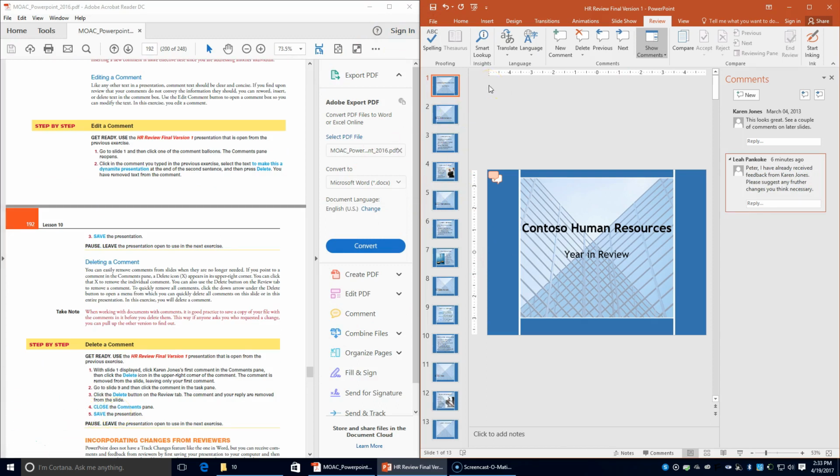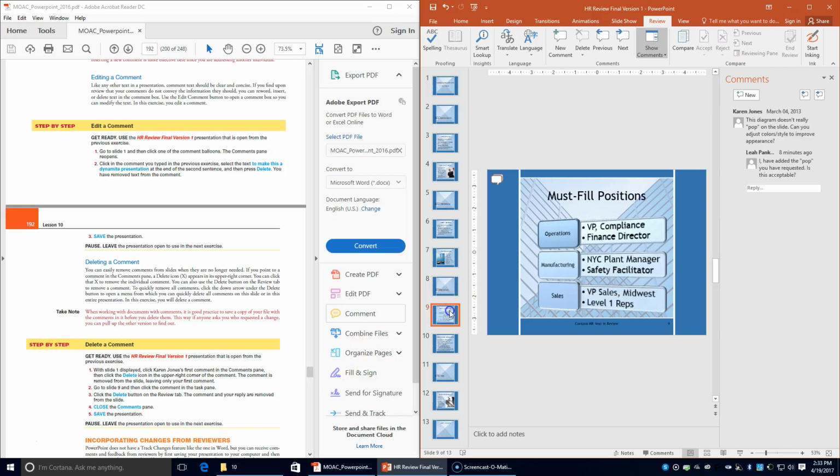Okay, with slide 1 still displayed, next we're going to be deleting a comment. We're going to click on Karen Jones's first comment in the comment pane. And we're going to click the delete icon in the upper right corner of the comment. The comment is removed from the slide, leaving yours as the only one. Go to slide 9, click the comments pane, and click the delete button on the review tab.